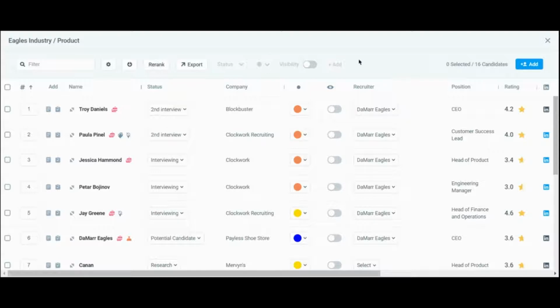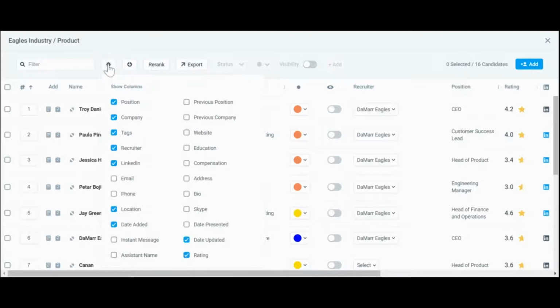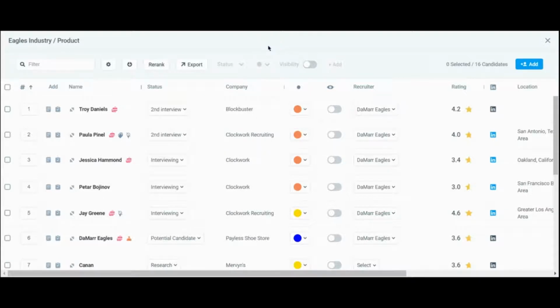You can choose which columns you want to show by clicking on the gear icon here, and you can also deselect them as well. For example, we'll use position to remove. Position is here, and we'll also remove it here. And as we get out of that, it'll remove it. Any newly selected columns will display at the end of your table if selected.